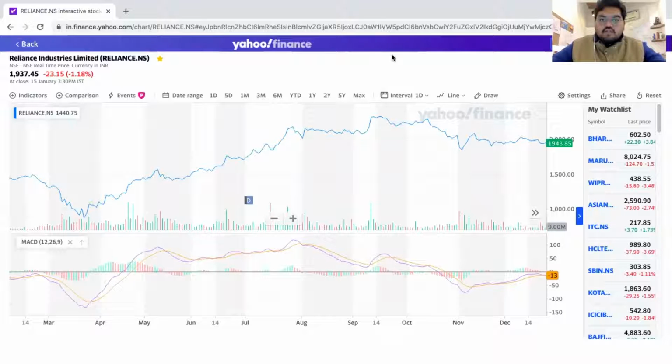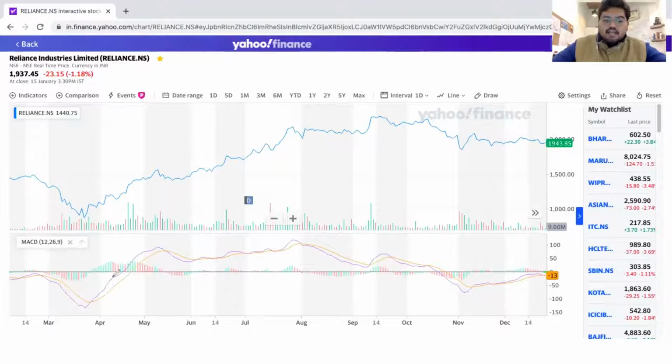The next thing that we're going to study is something called the zero line crossover. Since the earlier two lines that were involved were the MACD line and the signal line, now we're going to study what is the zero line crossover. Zero line is basically, as you can see, MACD is ranging from a certain value from negative to positive. The middle line out here is called zero.